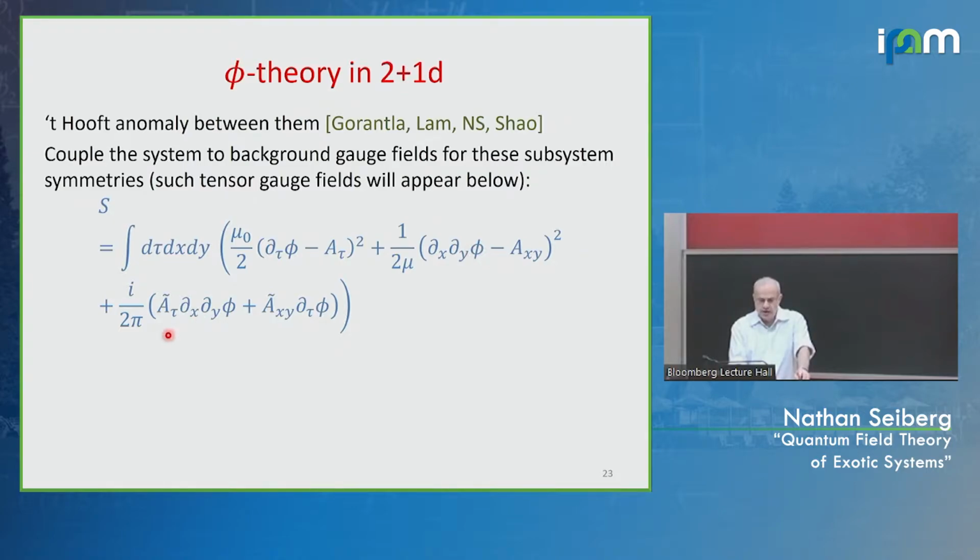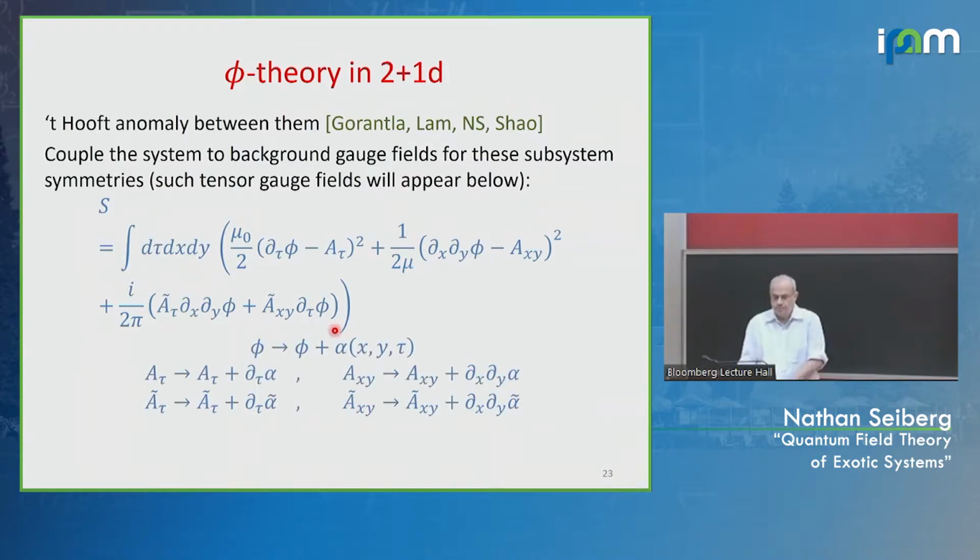And I'm also adding another background field for the winding symmetry, the emergent symmetry, which multiplies the Noether current that appeared on the previous slide. So now let's check the gauge symmetry. We can shift phi by an arbitrary function of x, y, and tau. Notice this is a gauge symmetry for the background field. This is not a true symmetry of the system because A, in the quantum theory that we study, is frozen. It has a fixed value. And now we ask how the answers depend on that fixed value.